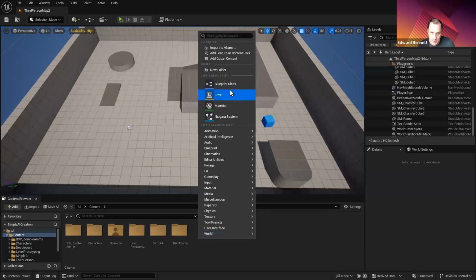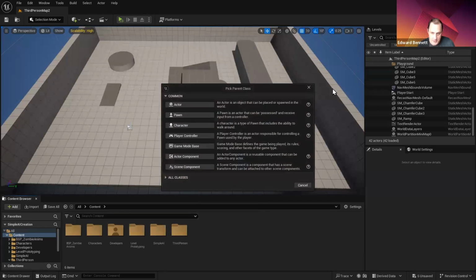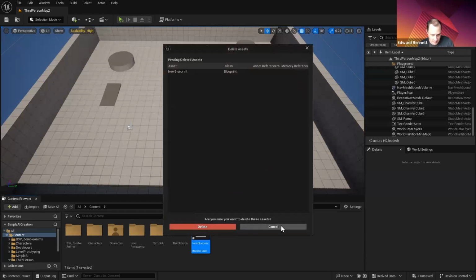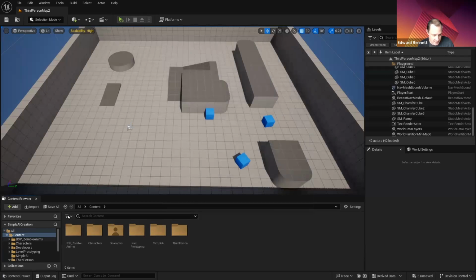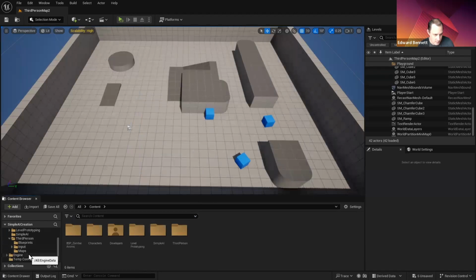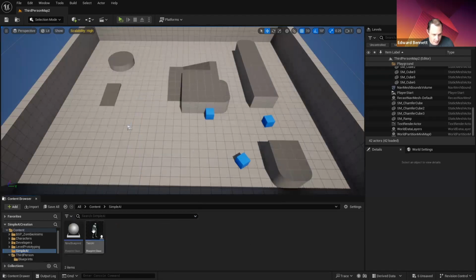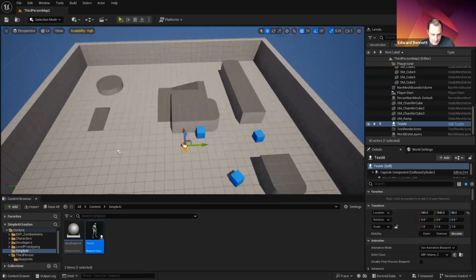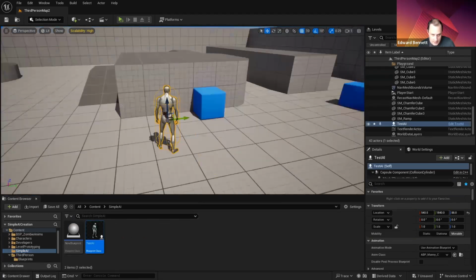I'll create a pawn. Actually, I may have an AI in here that I can just use. Let me see if I've got a pawn. Simple AI, that guy looks good. There you go. Okay, so I've got an AI in here.